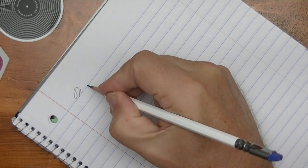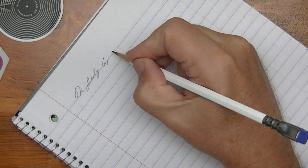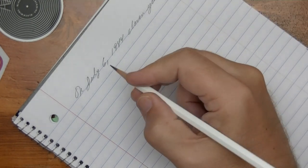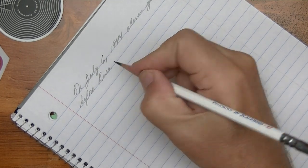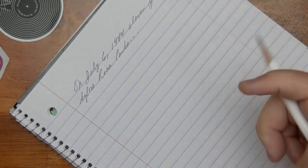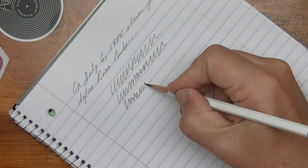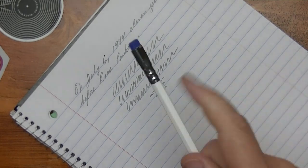It was on July 6, 1944, 11 years before Rosa Parks. All right, dot, dot, dot. All right. And it's balanced. It's a nice dark tonal value. It's smooth. So that's all good.